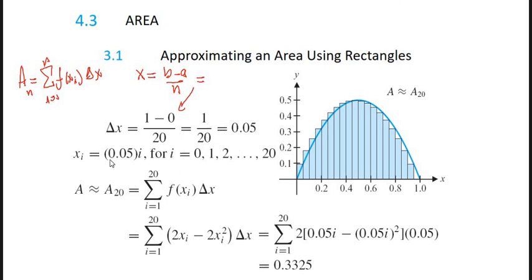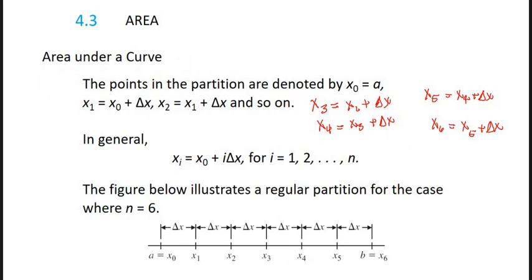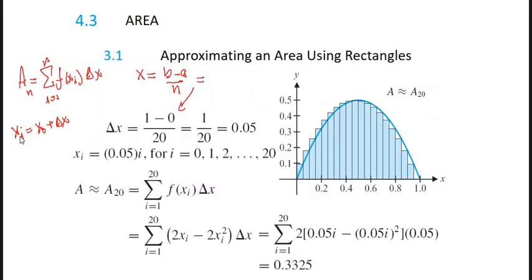That's delta x. Right? And xi is going to be delta x times i, if you remember the equation, the one that says xi is equal to x naught plus i delta x. Remember, this x naught is always going to be a, in the interval a and b. And in this case, the problem we're doing is from 0 to 1, so we know that a is 0. So going back to that problem again, that's why we get xi equal to x naught plus i delta x. x naught is a and it's 0, so it's going to be just delta x times i, for i that goes from 1 to 20.